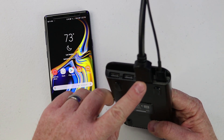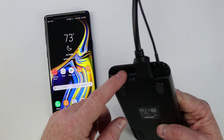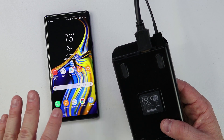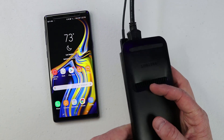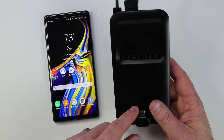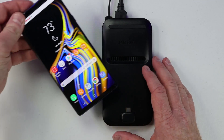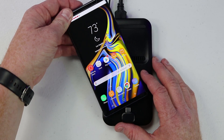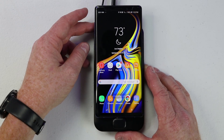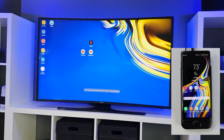Here I'm plugged in with HDMI and then I have my fast charge plugged in. There are two USB slots on this where I could plug in a mouse and a keyboard, but we're going to do as much as we can without that. There's a fan to keep the phone cool and then down here we have USB-C. So I have this plugged into my TV, and all we're going to do is plug the Note 9 right into the DeX pad and then it will go into Samsung DeX on the TV.